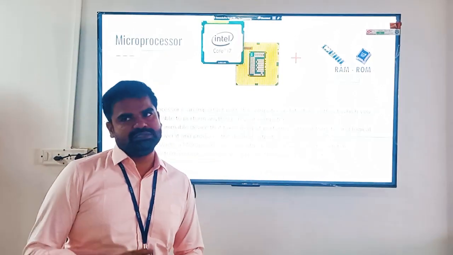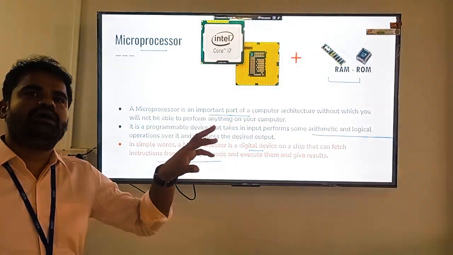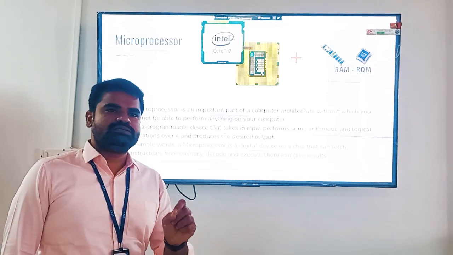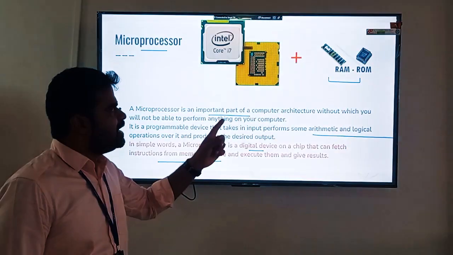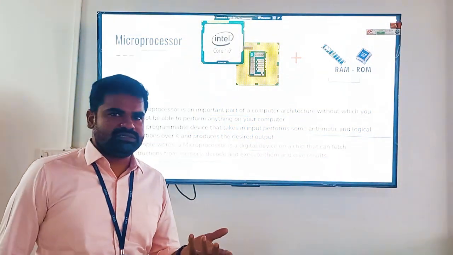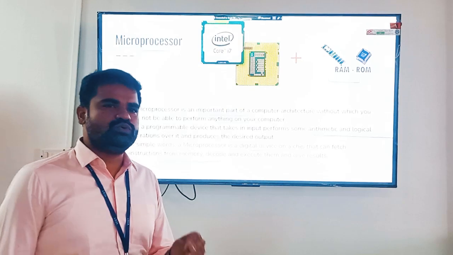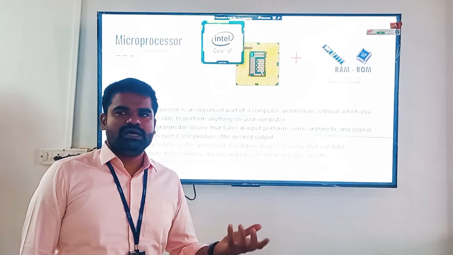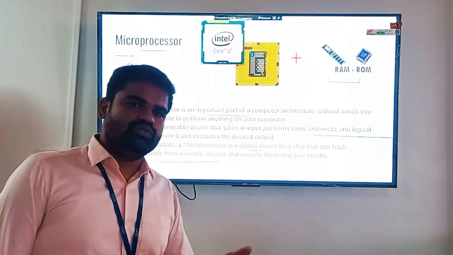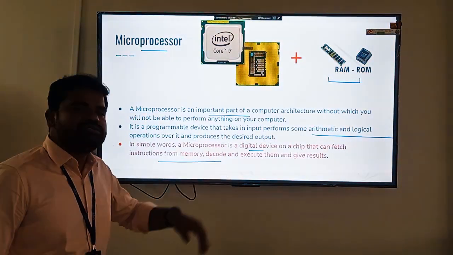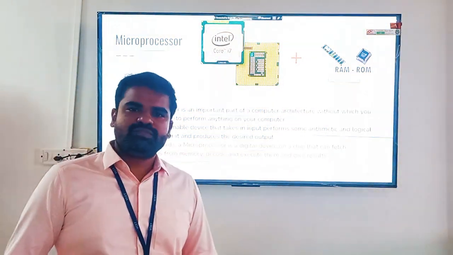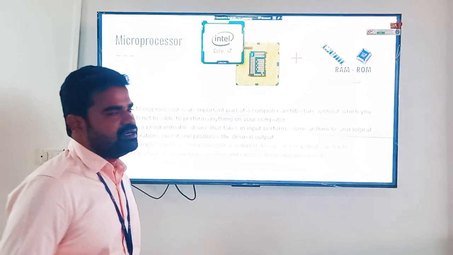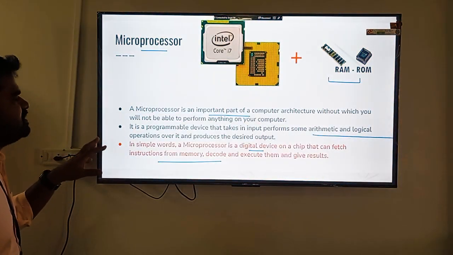Before that, what is a microprocessor? A microprocessor is what you use on a daily basis as the CPU, the central processing unit. This processing unit works with memory, which is RAM plus ROM. What is RAM? It is random access memory, as you all know. The purpose of RAM is to store temporary contents, so you can fetch the contents you need. The next one is ROM, read only memory. The best example for ROM is your BIOS storage area, which comprises ROM. So this contains certain microprocessors.